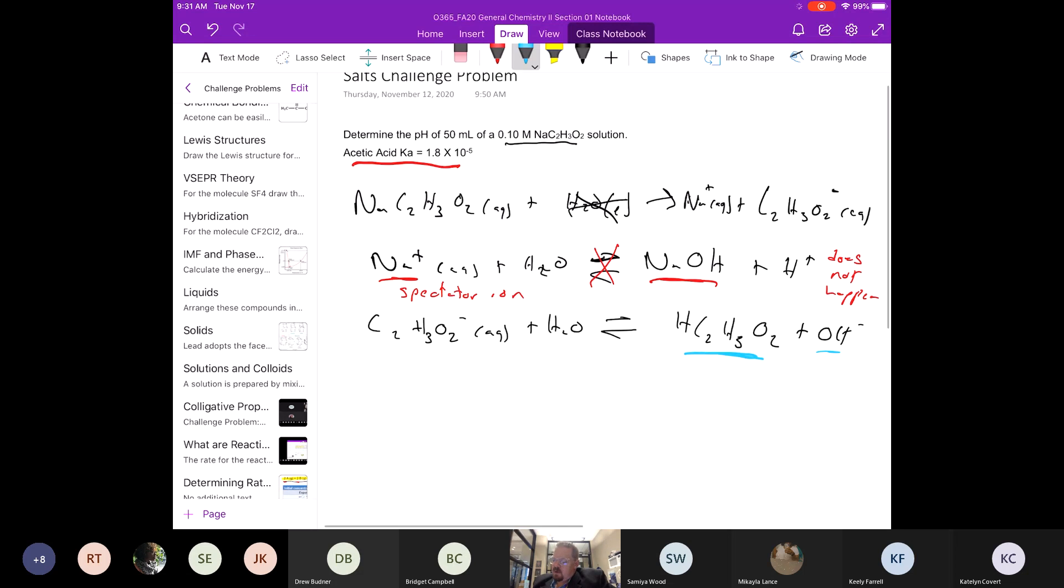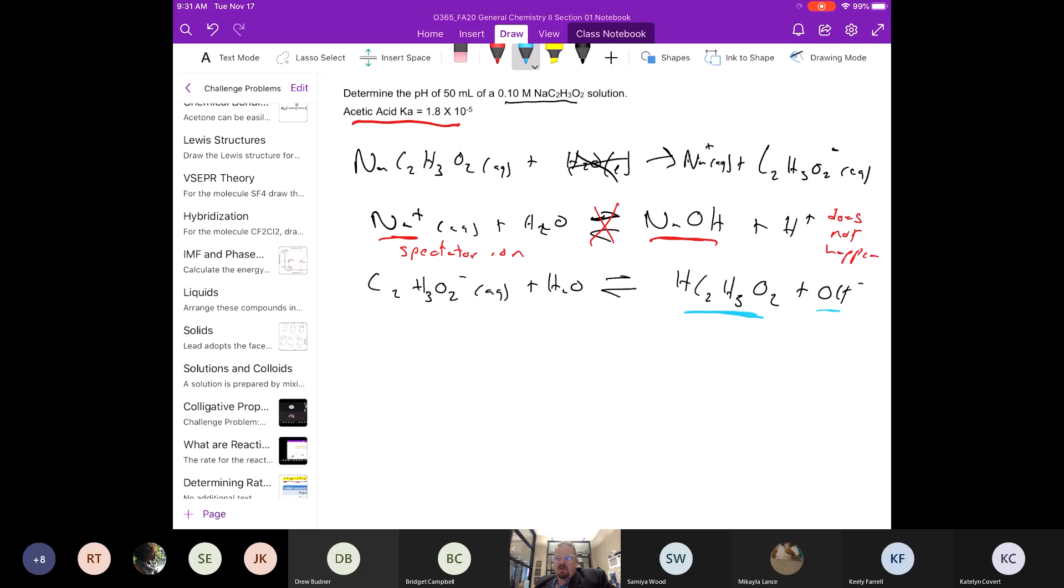If we have a reaction that's going to affect pH, and we want to know something about pH or the equilibrium conditions, we can set up an ice table. We just have to know the initial concentration. We're going to ignore the water because it's a liquid. If we look here, come back up here, our sodium acetate, we had a 0.10 molar solution. So when it breaks up, all of that concentration gets transferred in a stoichiometric relationship, one-to-one, to the acetate ion.